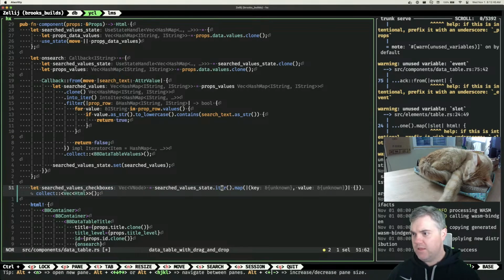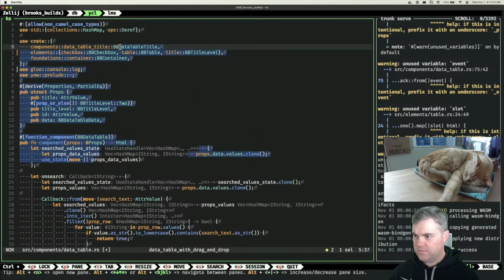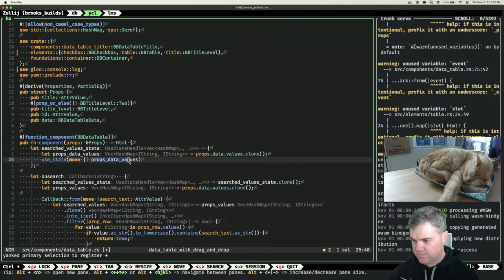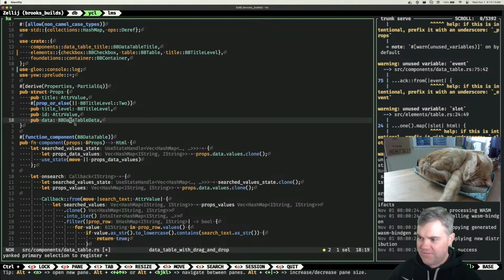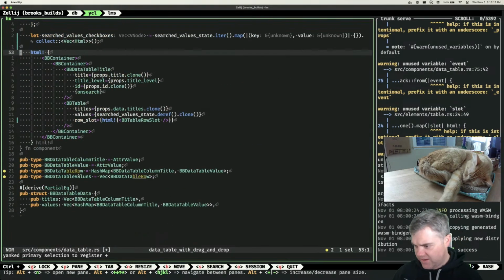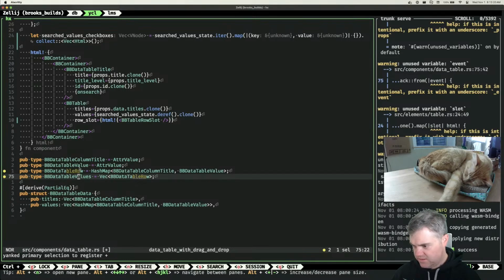Okay, so you have our data values, and data values is the data values inside of here, which we can see is just a vec of data table row.